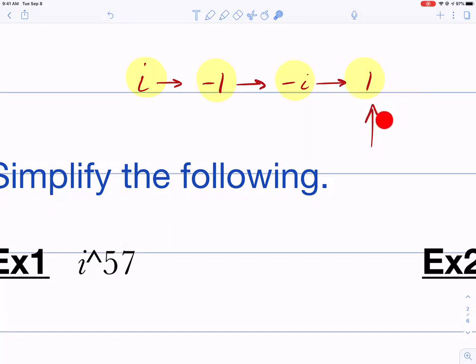So this is a multiple of 4, i to the 56th power. Well, how do I get to 57? Go back to the beginning and start counting there. Here would be 57, here would be 58, 59, etc. So if this guy is 56, go back to the beginning to get my 57th power. So I know then that i to the 57th is the same thing as i. Now, maybe you didn't like the 56, maybe you wanted to camp out on the 60, and that's fine. So let's say you were thinking, hey, my closest multiple of 4 is 60. Well, how do I get to 57 from 60? I have to count backwards. So if this is 60, go backwards. This guy is 59, 58, 57, and I still land in the same place.